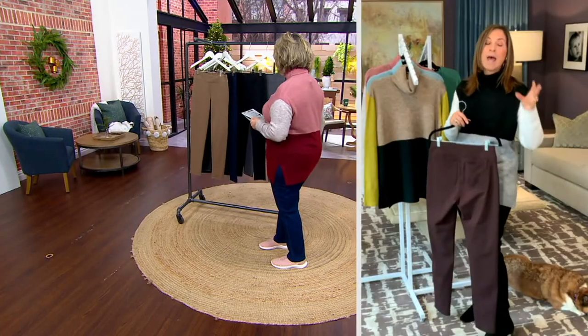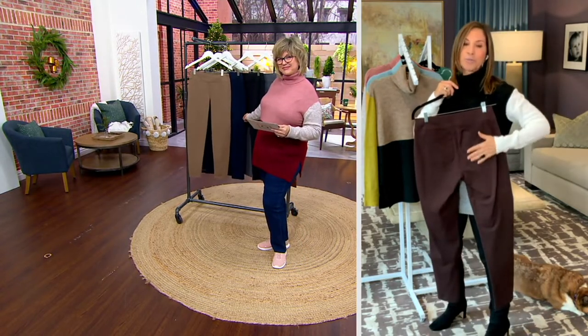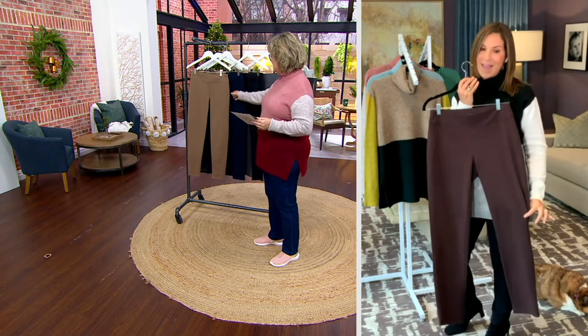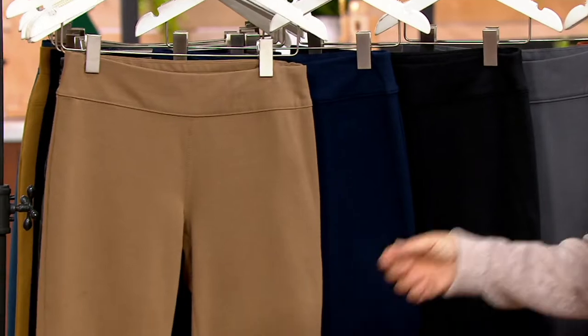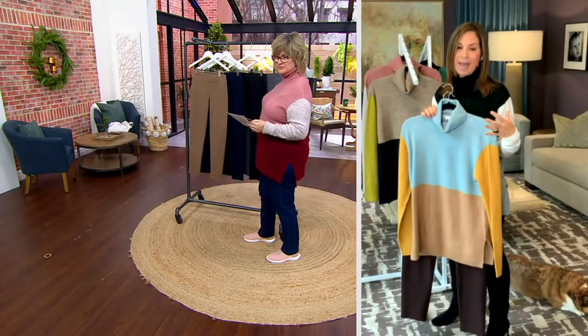You'll wear them dressed and you'll wear them casual, but you're going to want to put them on because they're so super comfortable and breathable. They're 88% premium cotton, the premiere of the whole collection, with 12% spandex, which is the right amount. I really love it with the color block sweater and the premium stretch pants.